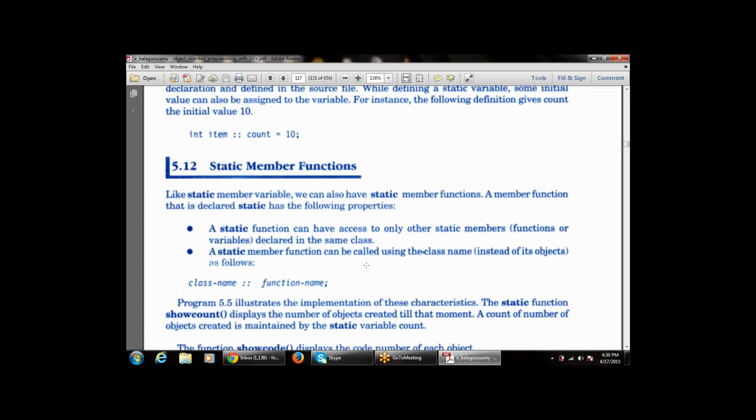Then static member functions: what are static member functions and how will they be used?